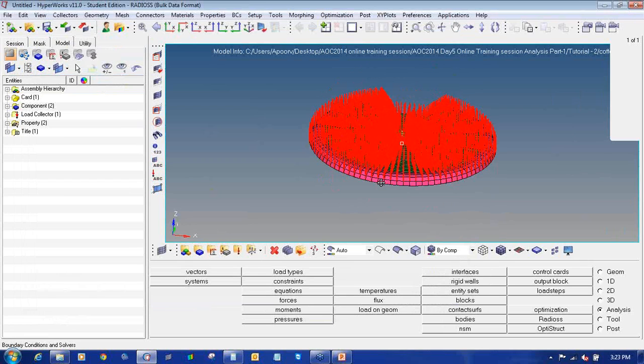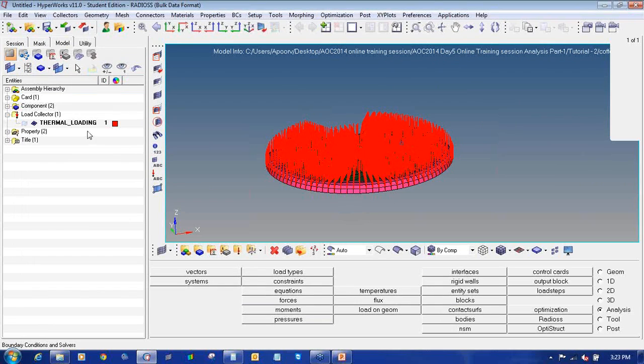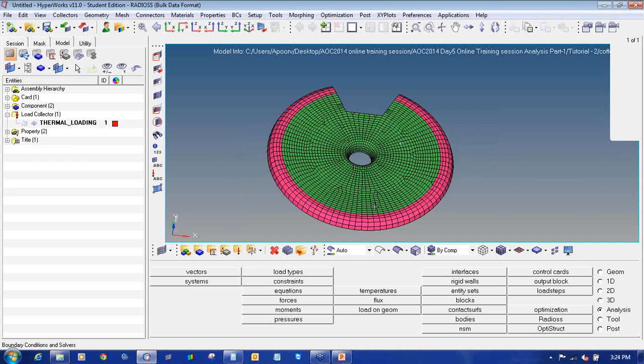In this, you can see the thermal loading conditions are already defined. But the material is not created. You can see my component is created, my property is there, but there is no material. If I turn this off, you can see. So first of all, I need to create the material.